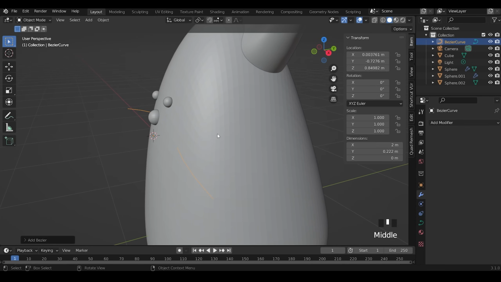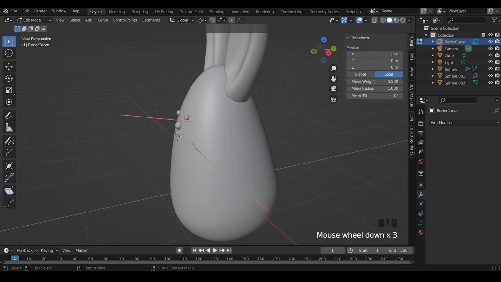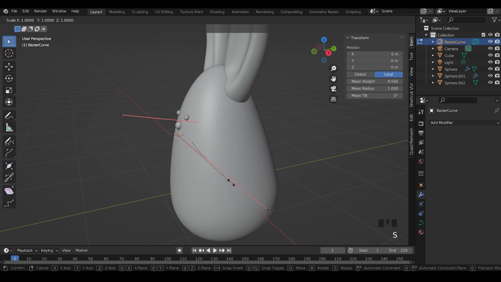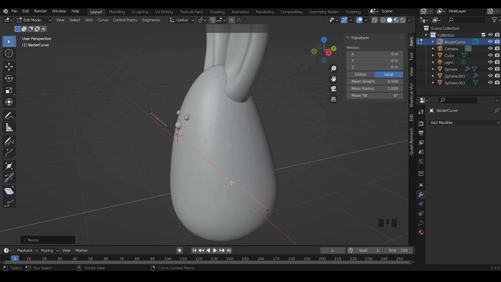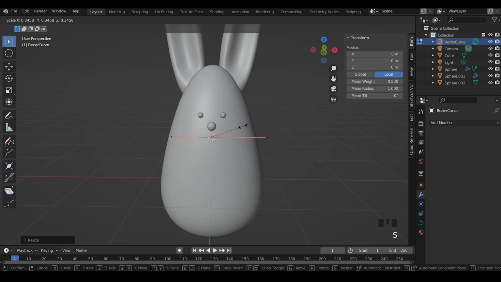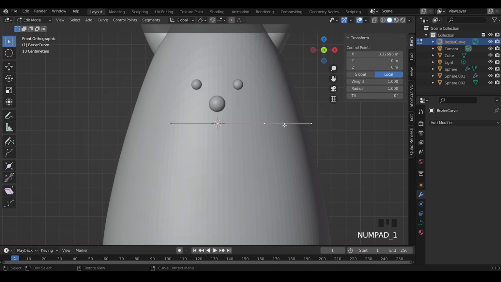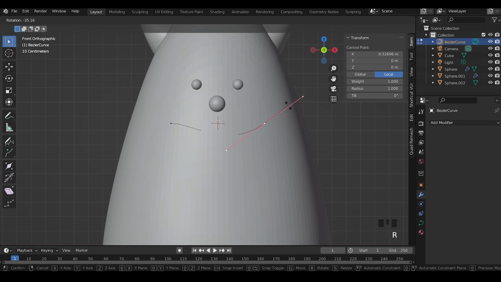I'll go into edit mode for this, so press Tab, or you come up to edit mode here, and that way we can edit the shape of our curve. I'll select all with A, or you can click and drag and select everything. And I'll scale in the Y-axis, so that's the green, 0, and that will flatten it out for me. So pressing S, Y, and 0. Now I'll scale it all down, and I'll select the end points, and I'll go to front view with 1 and rotate them. So R to rotate, and this one R to rotate.